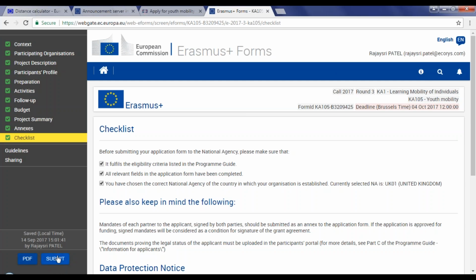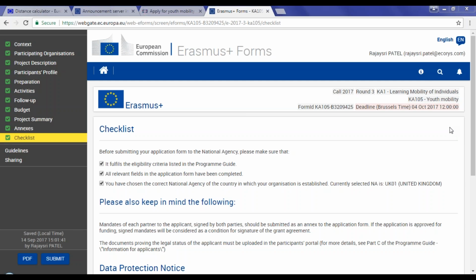If there are any technical issues preventing the form from being submitted and you are unable to submit the application, you should follow the alternative submission procedure outlined in the guide for applicants. This asks you to take a screenshot of the submission summary page, demonstrating that the e-form could not be submitted online, and email this along with your application and annexes to the UK National Agency within 2 hours of the official deadline, which would be 1 PM UK time.